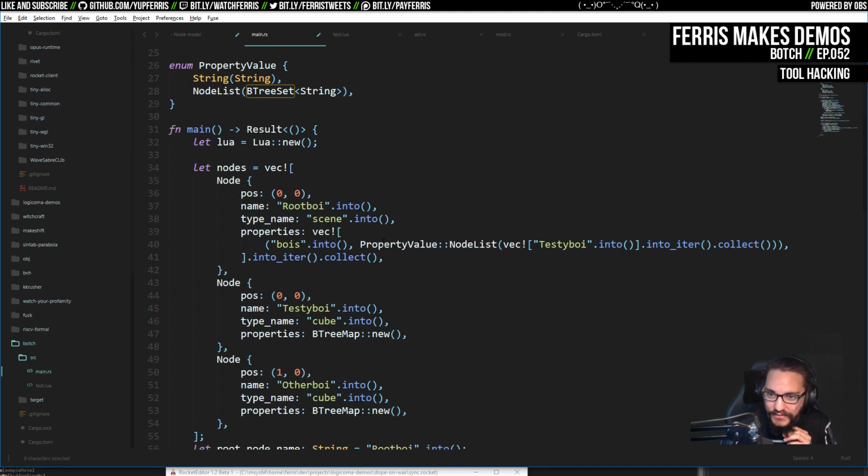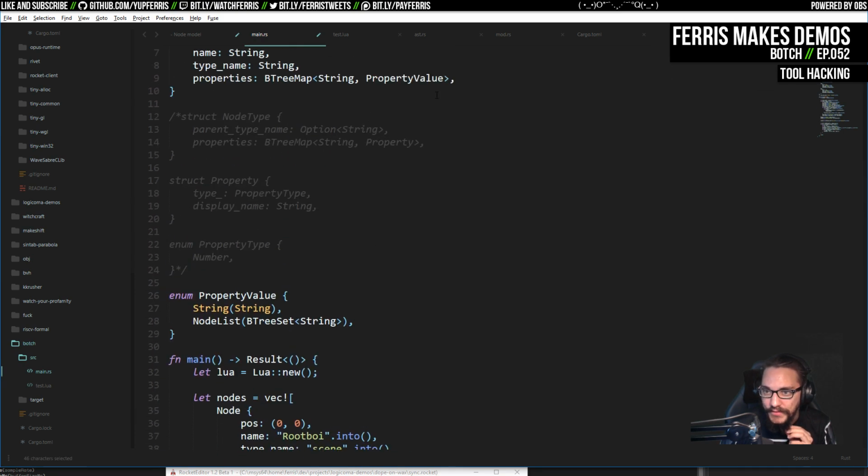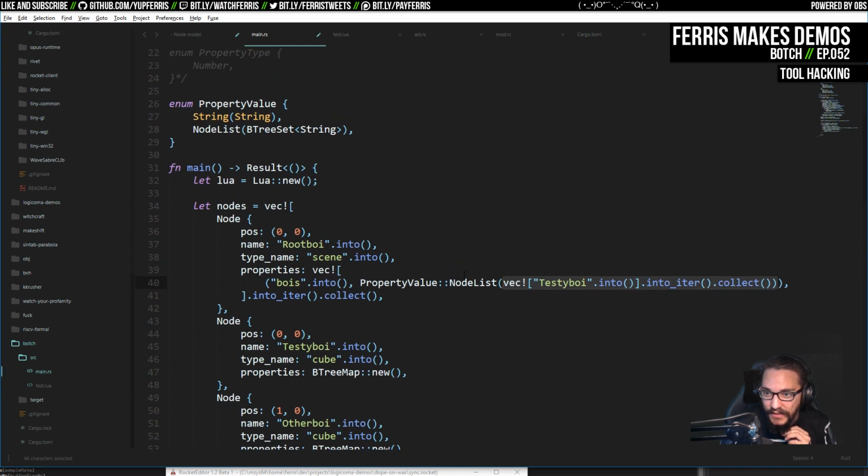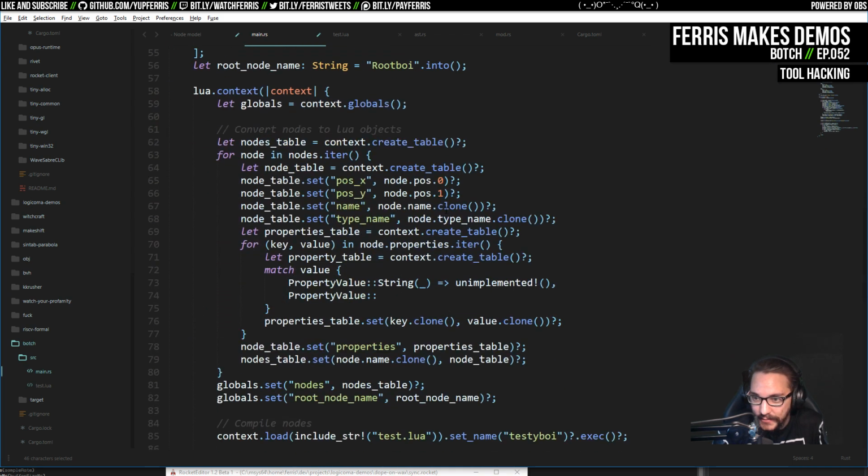I don't think it has macros like it does with Vec. So I made a vector here and then turned that into an iterator over all these values. And then I collected that into a B-tree set here. And the type was inferred because the context is that we're constructing a node list. So that's what I meant by that trick. I didn't have to type any types. And maybe I'm super out of date if there are macros to build those other collections, but they're not something I'm familiar with.